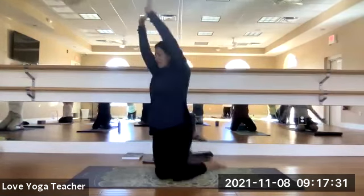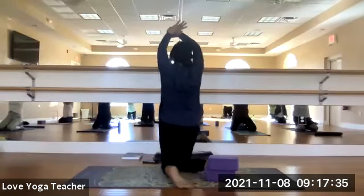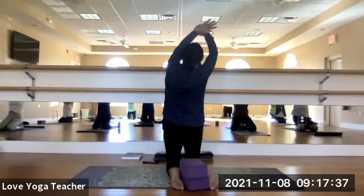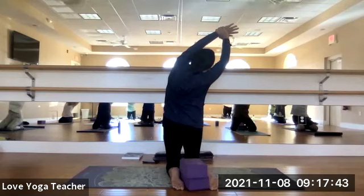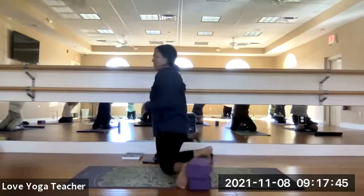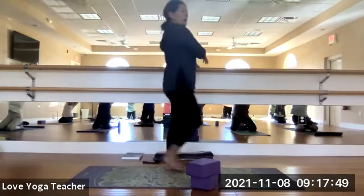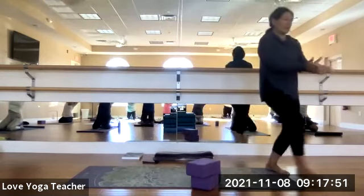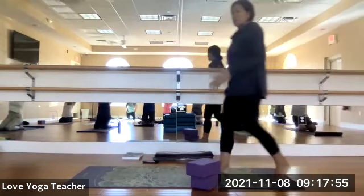And then bring the arms up, right hand wraps around the left wrist, and we're gonna side bend to the right. As you do, work that left arm by your ear and lengthen. Feel that opening on the left side. See if you can bring your knees a little bit together. If your knees are really splayed out, see if you can bring them together.